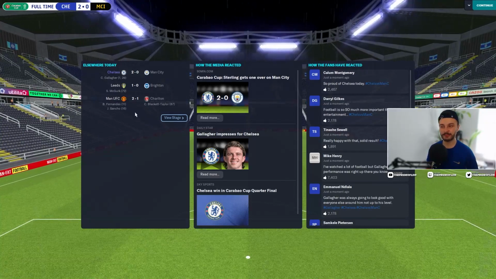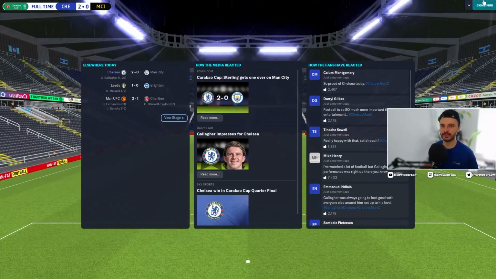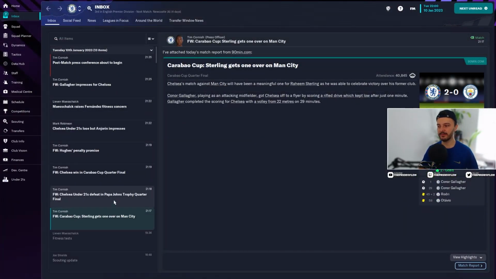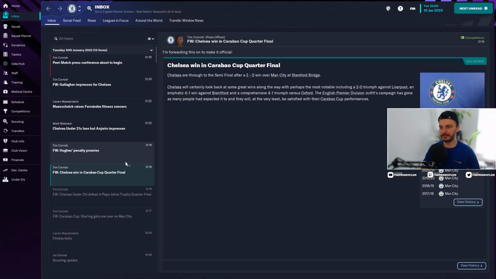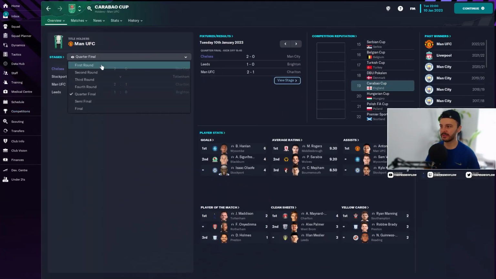Leeds next to take on, or beat Brighton, rather. That is a big result for them. And Manchester United took on Charlton and beat them. So that is going to leave us with a tough next round, rather, in the semi-final. It will be drawn soon, but more than likely, I think we're going to end up with Tottenham or Man United, knowing our luck. Tottenham yet to take on Stockport, so they could get a shock result there, Stockport.